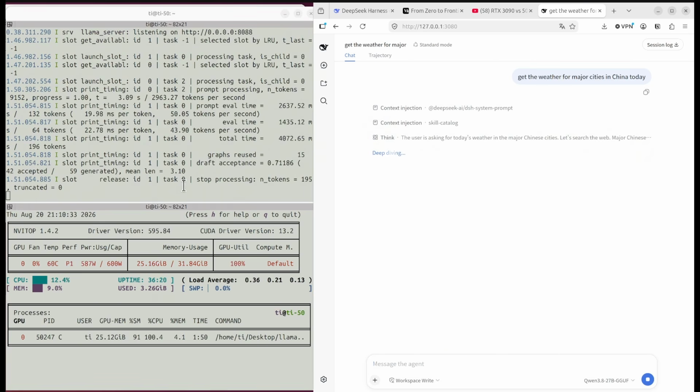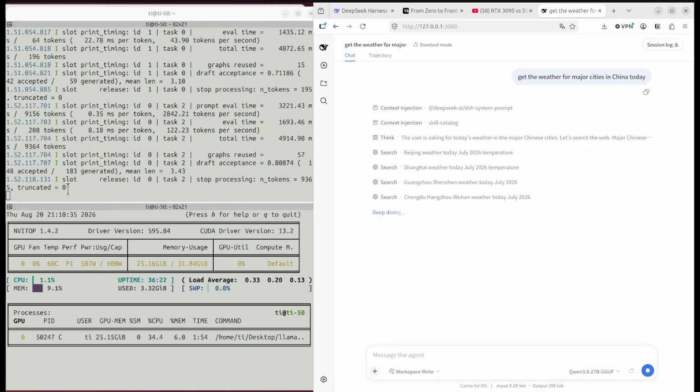So now on the left side, you see the terminal has started to print out the logging information, and on the right, we see that it just started the tool, the thinking part, and does some web search here.